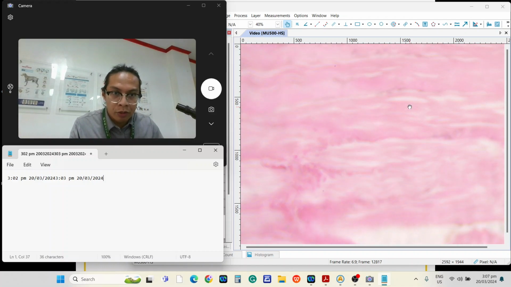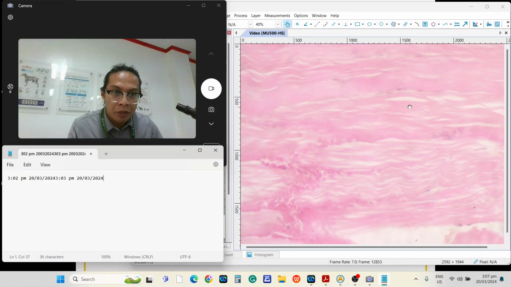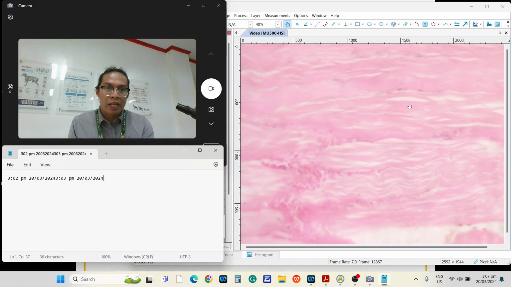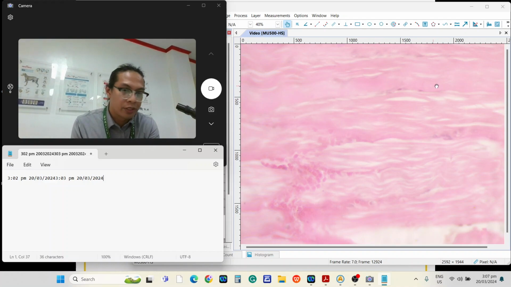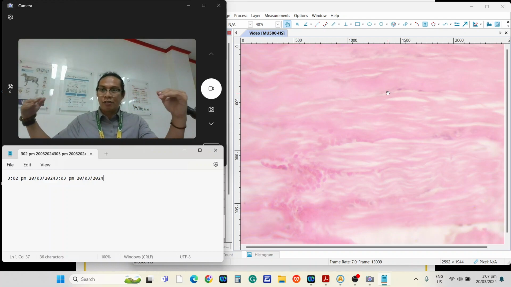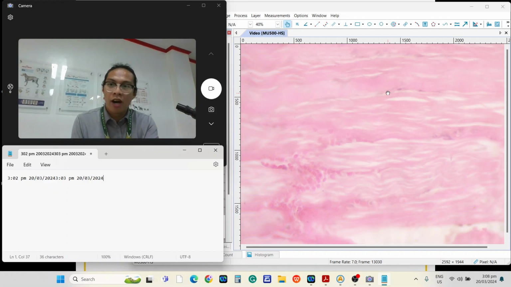So, once we look at it, this is under HPO, makikita natin na ang kanilang nuclei ay nasa periphery noong cells, noong elongated fibers. Nasa periphery ng cells ang kanilang nucleus and they would appear multinucleated kasi dikit-dikit na yung cell. It forms a singular fiber. That is true for the skeletal muscle cells.